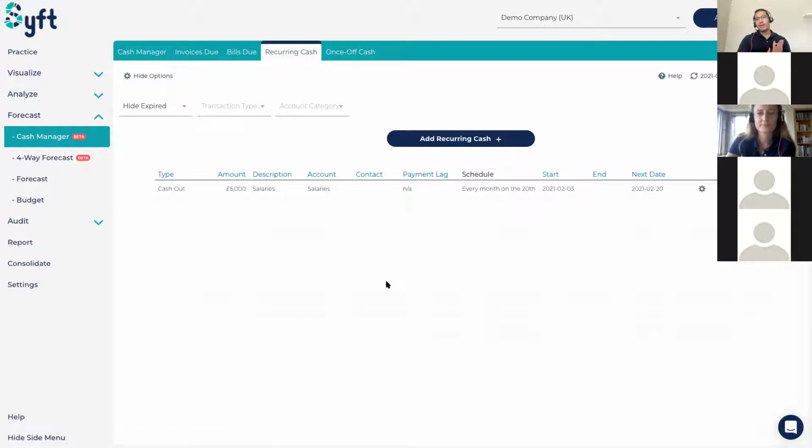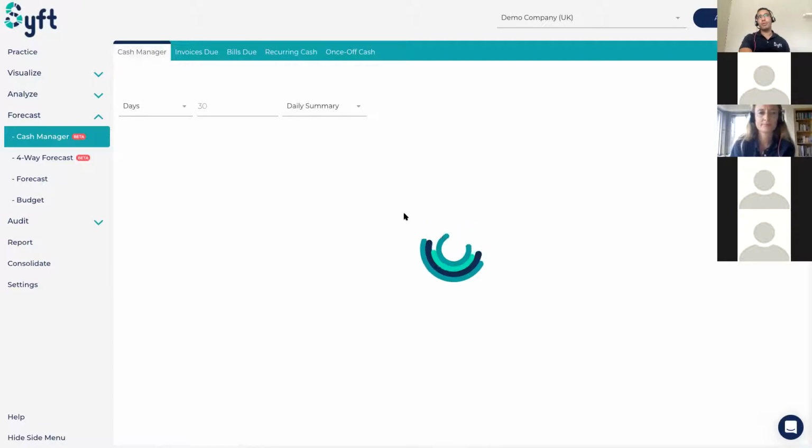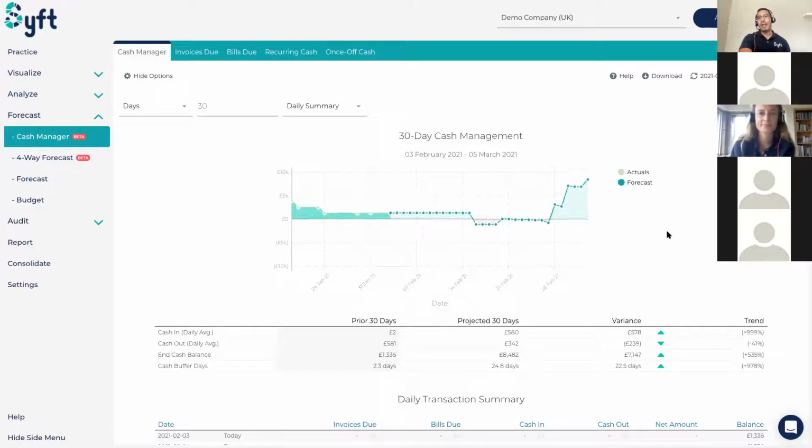Recurring cash. Now, this is a big one because a lot of big expenses, as I said, salaries, may not have a bill. I went and created a salary transaction as recurring over here. In our second version of this product, we'll automate this for you. All of the recurring things will try to pick up automatically from your client's accounting software and populate these recurring transactions for you. All of this is filtering through to the cash manager, so you can make those adjustments.